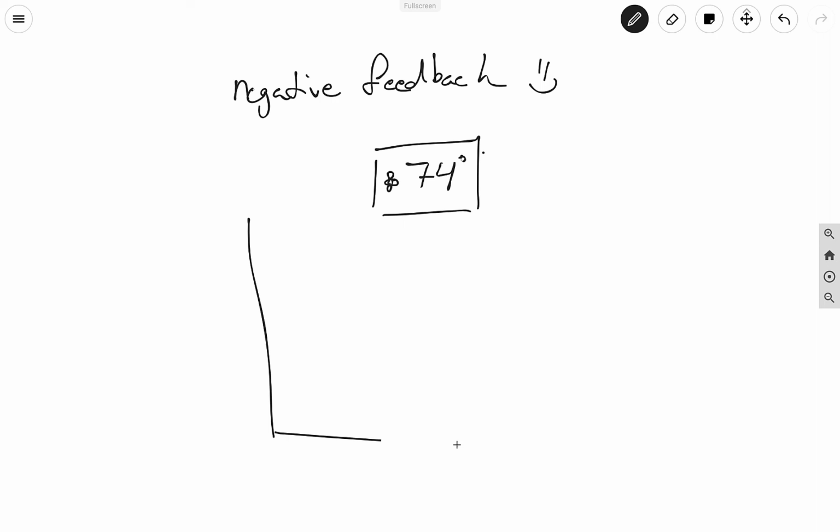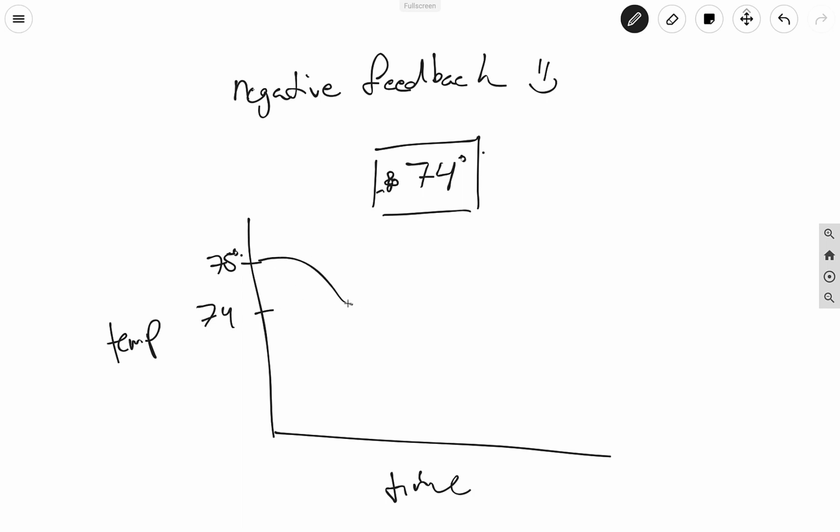So let's draw a graph of time and temperature, right? If my house gets up to 75 degrees, the fan will kick on, and that will bring my temperature back down. What happens when my house gets back to 74? Does the fan keep blowing forever? I hope not, because that costs a lot of money. So once my temperature gets back down to 74, the fan turns off and we're going to stay there. And then eventually, because we live in Florida, it will get hot again. And as soon as it starts to register at 75, the fan will kick on and turn it back down.